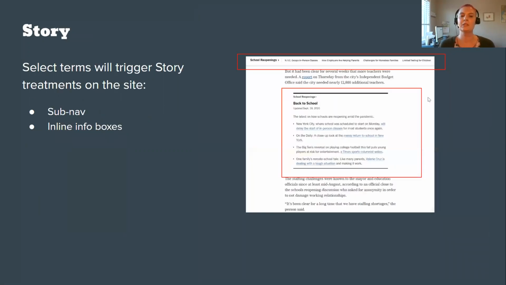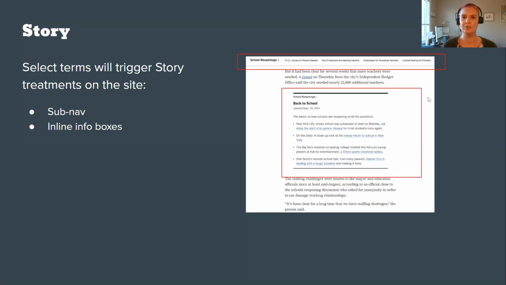Story likes to leverage our tagging a lot. So on these kind of news event related storylines, this is an example of school reopenings, coronavirus school reopenings. What it does is it looks at the tags and says, if this is tagged for coronavirus reopenings and education K through 12, then pop on this navigation bar and this inline promo to other articles related to this storyline.